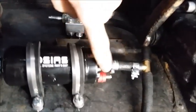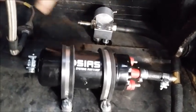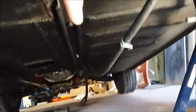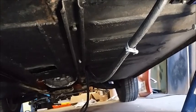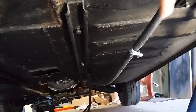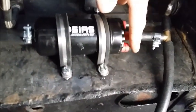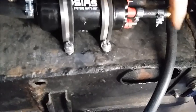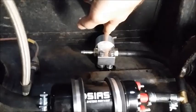But hey, so out of here, high pressure, low pressure, and then high pressure that will go under the car through another check valve just before the fuel rail and to the fuel rail. Coming back from the other direction will be positive, negative wires and the vacuum hose to control the fuel pressure regulator.